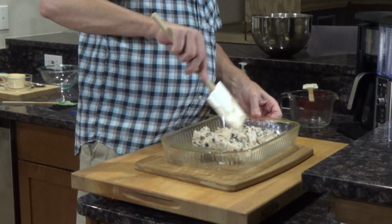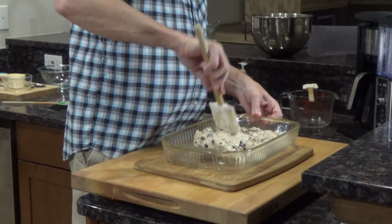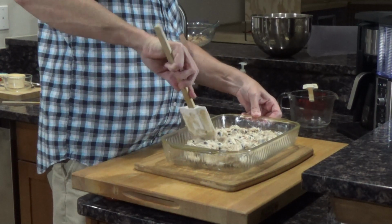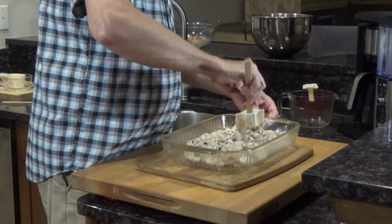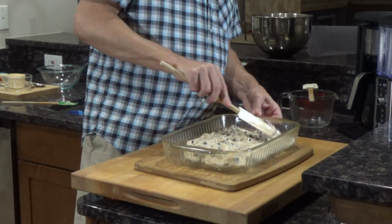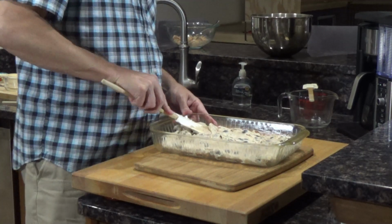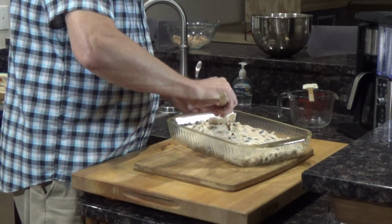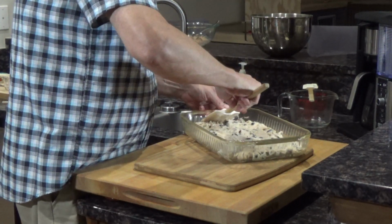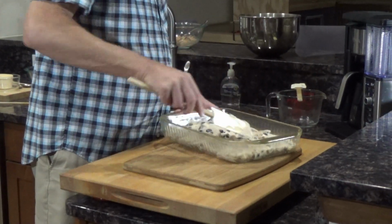Just kind of poke it around. I would sit here and try to drop the pan to kind of spread it out, but it's a thick consistency, so I'm not sure that would really work. But a little quick work with a spatula, and it's working just fine. Because I know when these blueberries start to cook, they're going to put out a lot of moisture.